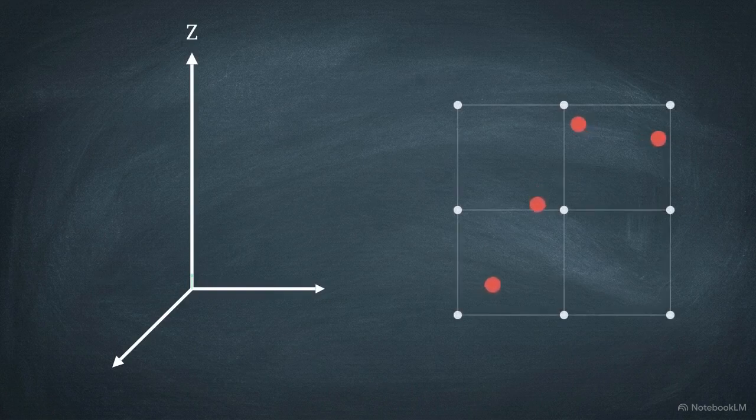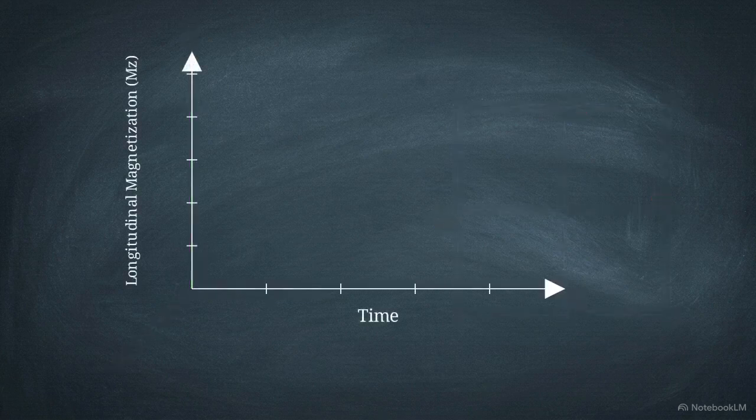On the right is an abstract representation of the surrounding molecular environment, or lattice. As the nuclei precess, they bump into surrounding molecules. Through these collisions, they shed absorbed RF energy into the lattice grid. Every drop of lost energy causes the vertical z-axis to steadily recover its longitudinal magnetization, tracing an upward exponential curve.